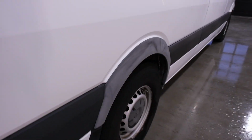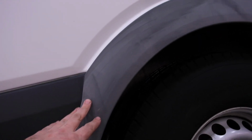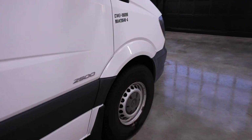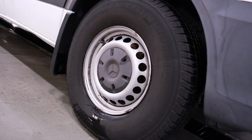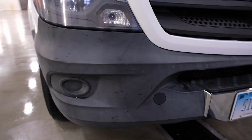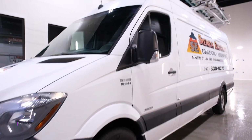Anyways, so this is what's left. I just wanna hit these up so you can see the difference and the lack of color in these certain pieces of trim. I noticed that these pieces are all pretty good, but man, those do not match. Those things look like they need to be juiced up. The tires came out real nice. So you can see those are pretty clean, but I'm gonna juice those up as well while I've got the tire and trim out. The front bumper especially is looking like it could use a little bit of juice. I'll just coat that down with some tire and trim, and then this thing will be mint.